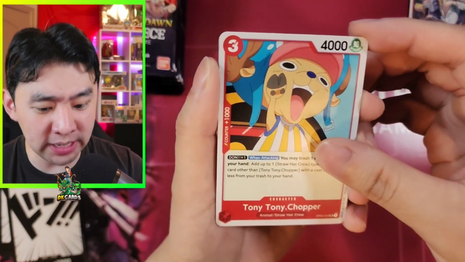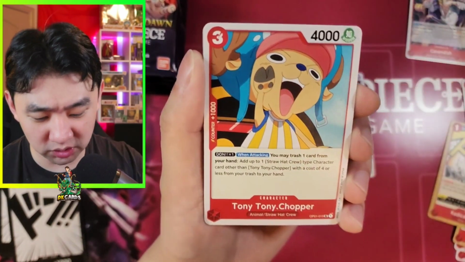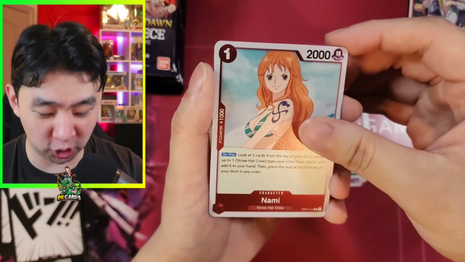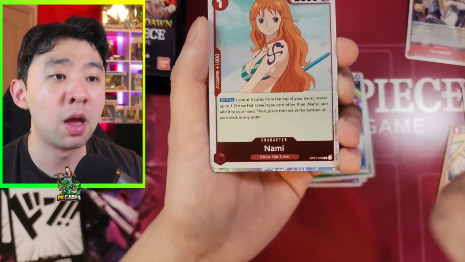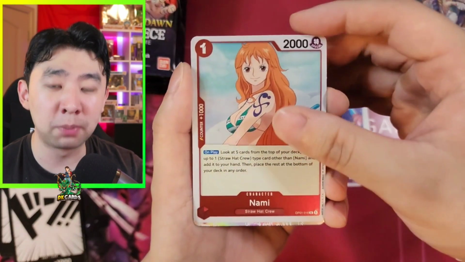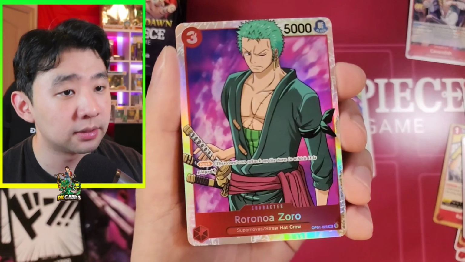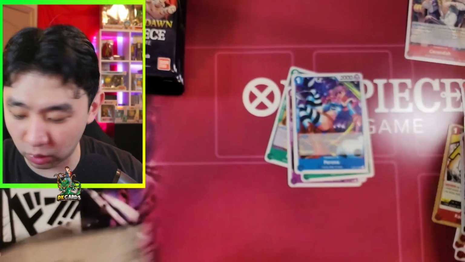Perona. Tony Chopper. Wonderful. Dawn times one. What? I'm not going to read it. We're going to take it. Tony Chopper. We're going to take it. Nami for sure we're taking. And ladies and gentlemen, big boy card. Red big boy card. Who can it be? Who can it... Zoro. GG. Rush. Rush Zoro and another Dawn.